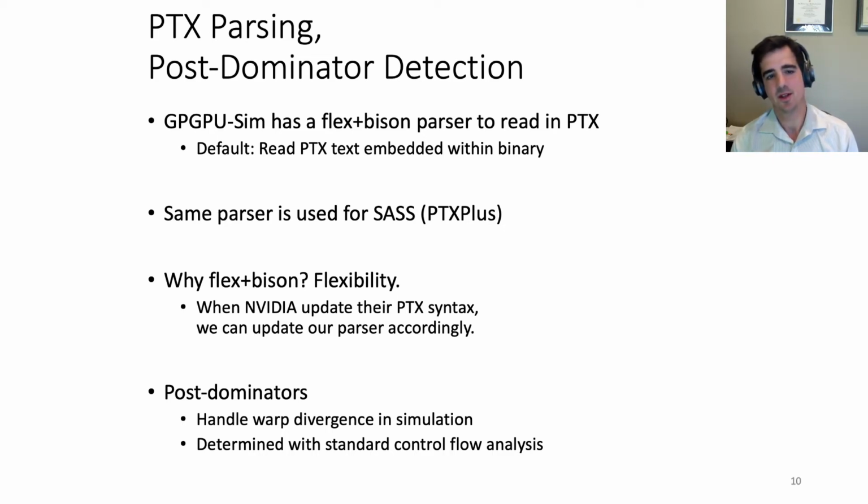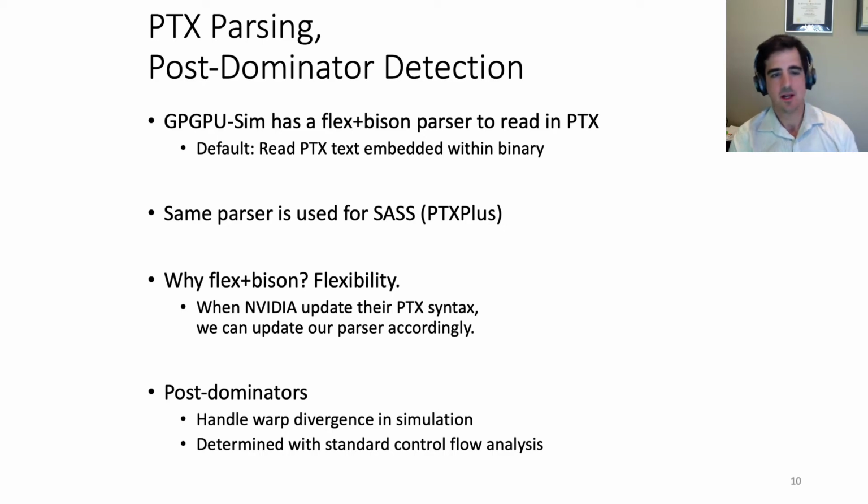The way that it's done in GPGPU-Sim is with these tools called Flex and Bison, also known, earlier versions of these were known as Lex and Yacc, which are a very well-established compiler front end, which is essentially the thing that parses the text itself. If you've taken a class in compilers, the front end of all compilers is very similar. They have to take in some source code file and parse it and then figure out how to represent that source code in some internal way so it can actually compile it and generate the real assembly instructions for it.